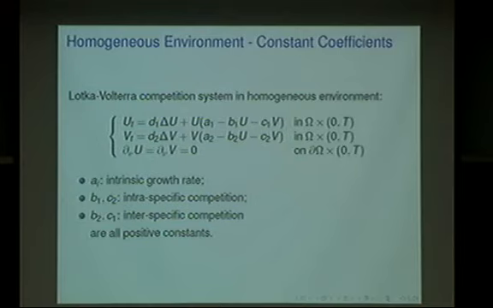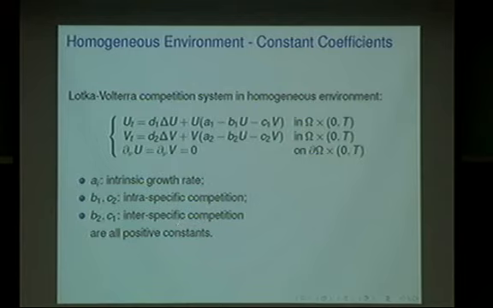We're going to use a more general competition system. This is the classical Lotka-Volterra competition system in homogeneous environment. That is to say, instead of M1, M2, we assume it's A1, A2, and A1, A2 are constant. So I want to provide you with some background of this model. A1, A2, B1, B2, C1, C2 are all constants. The two interesting coefficients are C1 and B2. C1 represents the competition ability of V versus U, while B2 represents the competition ability of U versus V. So we call B2C1 interspecific competition, while B1C2 are intraspecific competition, and so on and so forth. They are all assumed to be positive constants.